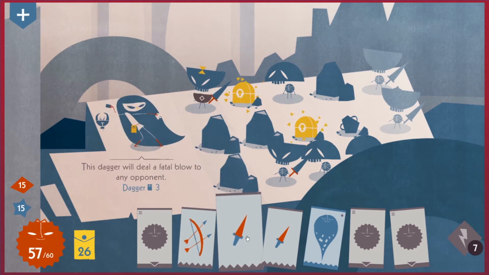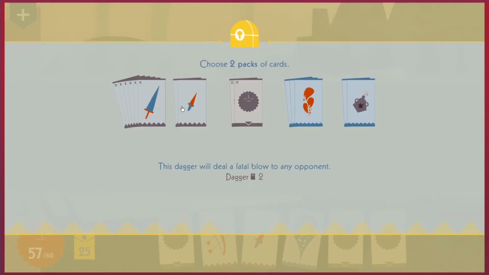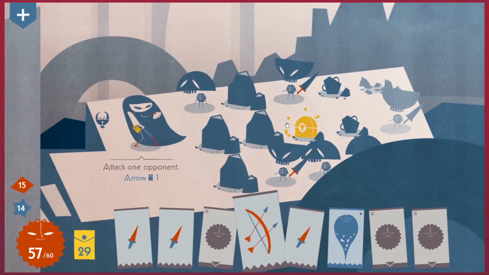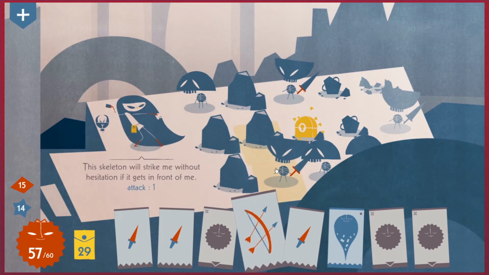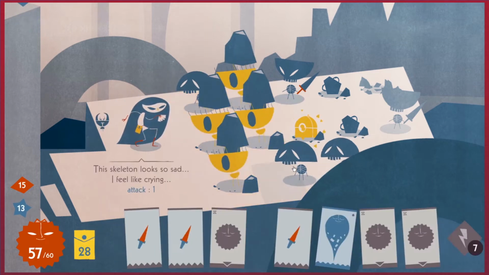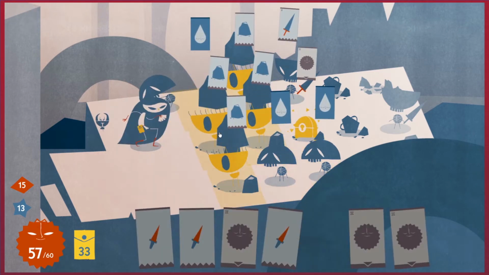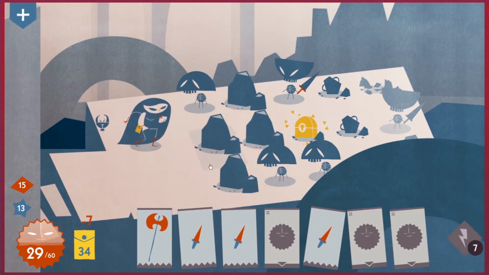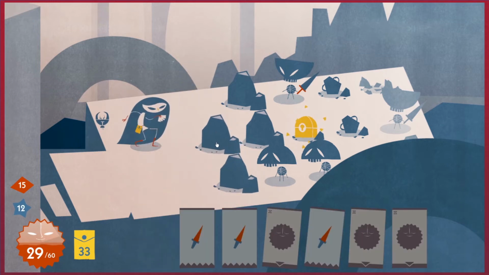Because here's the thing. Daggers will deal an instant kill to them, no matter what, which is very useful. In fact, daggers are one of the most useful items in the game. Okay. Oh dear. They've just used a very unfortunate card on me. There we go. I think I've just gotten rid of a shame card or whatever they're called. The sadness ones. There we go.